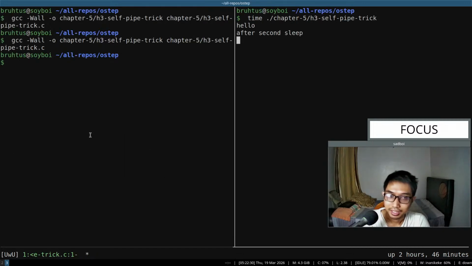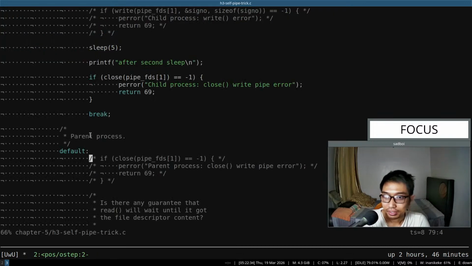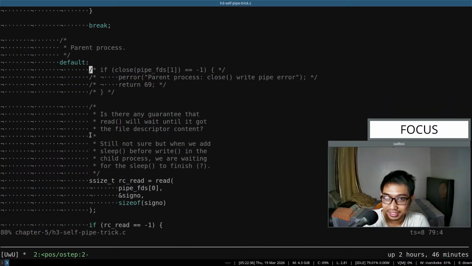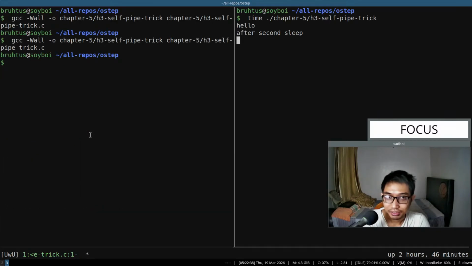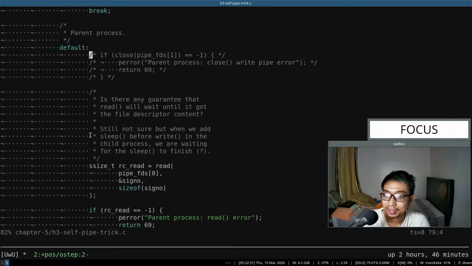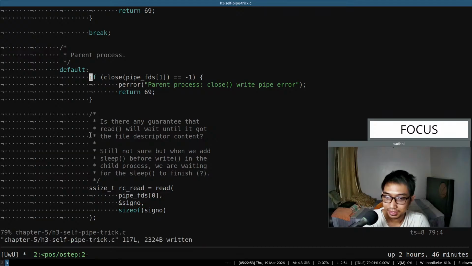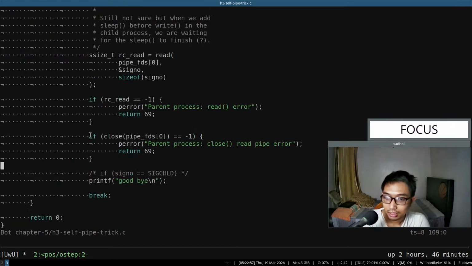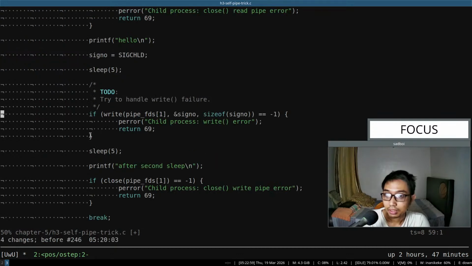Yeah, it's kind of waiting indefinitely until it finds an EOF, I guess. Right? But yeah, that is kind of interesting.